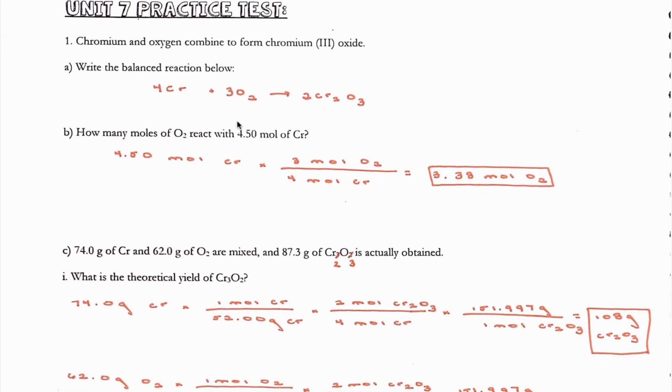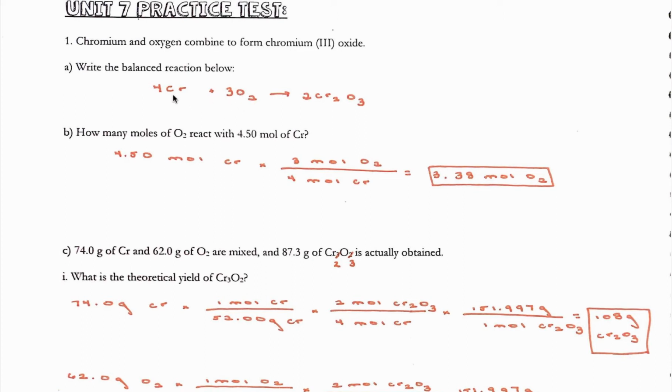All right, so let's do this. For 1A, it says write the balanced reaction below. So you've got chromium reacting with oxygen. So you're going to write just chromium reacting with oxygen. Keep in mind, oxygen is one of the diatomic elements on your periodic table. If you look at your periodic table, starting with nitrogen, you make that 7, right? Nitrogen, oxygen, fluorine, chlorine, bromine, iodine, that's 6, and then hydrogen's the 7th one. So what it means to be diatomic is instead of existing just as O, it's going to exist as O2.